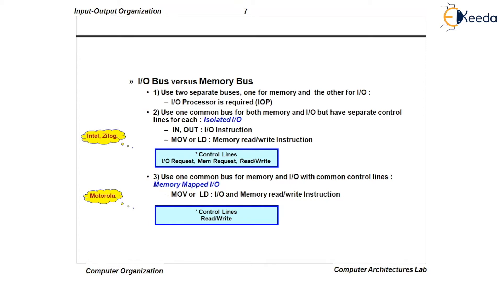When you talk about a transfer, the transfer could be either in between two registers within the processor, or in between one processor's register and a main memory location, or in between two main memory locations, or main memory to a processor, or vice versa. But when you attach a few devices to the computer system, the devices can also participate in this transfer — that is, a transfer can happen from register to the devices, or devices to the registers, or from main memory to the devices, or from devices to the main memory.